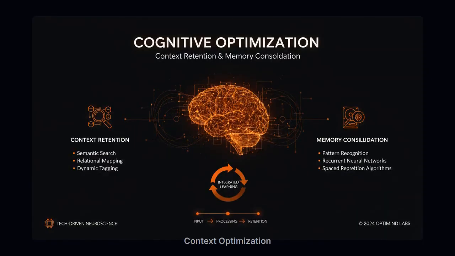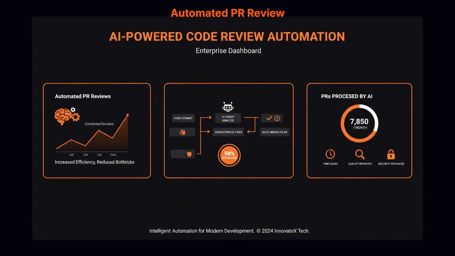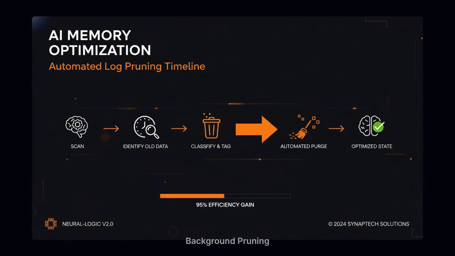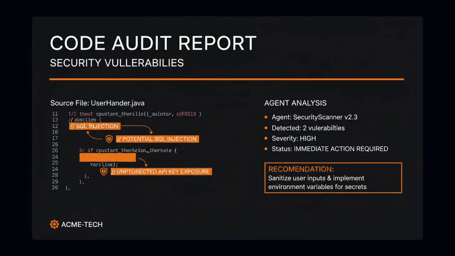You can now define custom paths for your memory files using the Auto Memory Directory setting. Additionally, the new /dream command enables Claude to autonomously clean up its own memory files in the background, pruning outdated notes and consolidating information, so your agent's context remains sharp and organized without manual intervention.